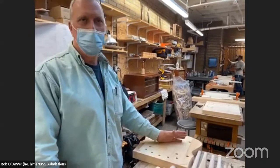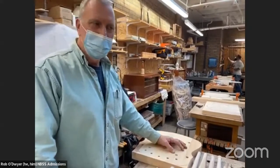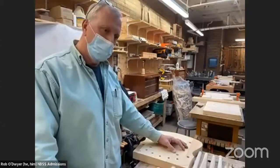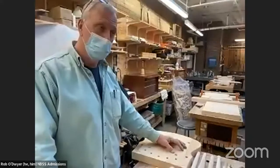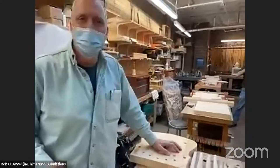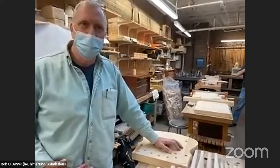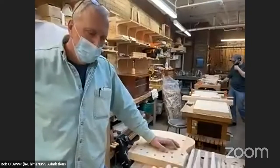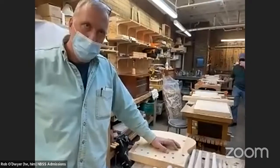So I've been a hobbyist. And this is something that I could see myself doing in retirement for pleasure, primarily, because I derive great pleasure from it. But I know the idea of becoming an expert at something that's a hobby is really why I wanted to pursue this. So that's what I hope to do in retirement.